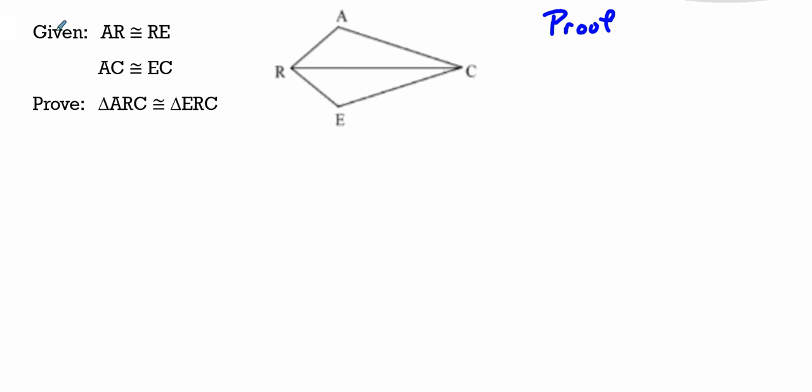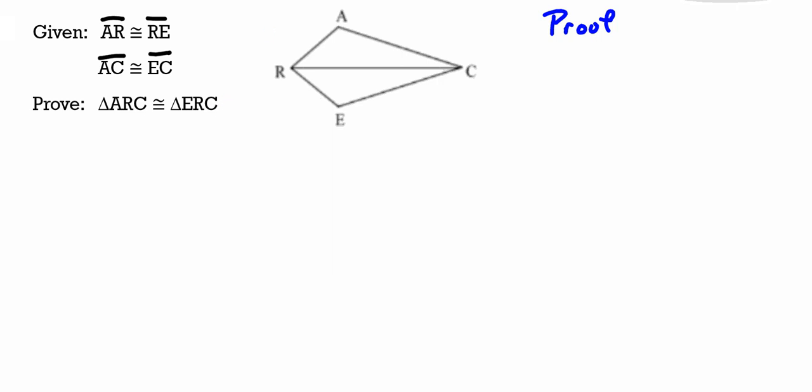And they look like this. They look like what we have here on the screen, where you've got given information, and since these are congruent statements, I really should have the segments over the top. We've got some information given to us, and we're trying to prove the triangle ARC is congruent to ERC. We want to make a really neat, organized argument to prove that those two triangles are congruent. So we know what we're trying to prove, and we're not questioning whether they are or whether they aren't. We just have to make the argument for it.